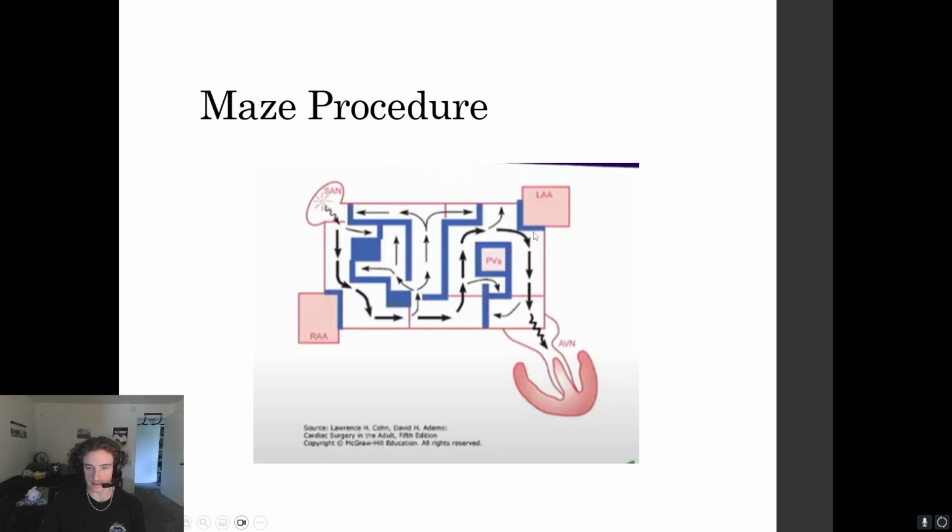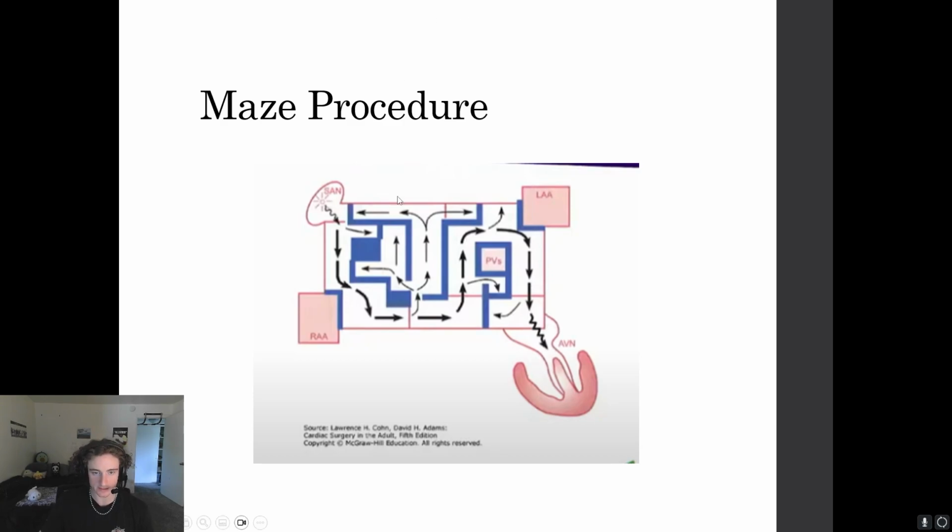So the left atrial appendage is blocked off, pulmonary veins blocked off. You can't just have extra signaling coming down. You can't have extra signaling crossing over. You can't have extra signaling arising from the atrial appendages, anything like that. You're creating this maze, right? That's why it's called the maze procedure. You're creating a maze where the conduction has to follow through in order to go from the SA node to the AV node. So I hope that really helps to explain what you're really doing.